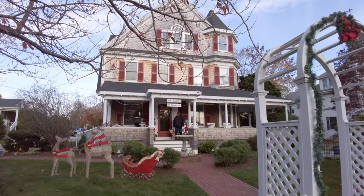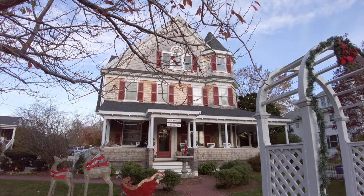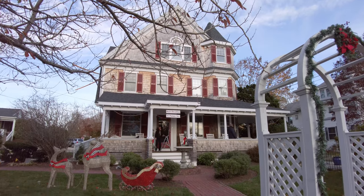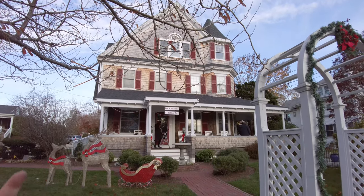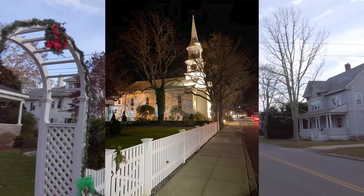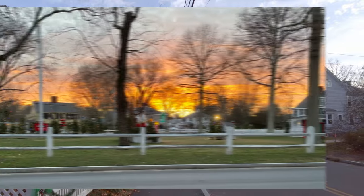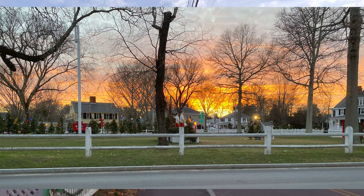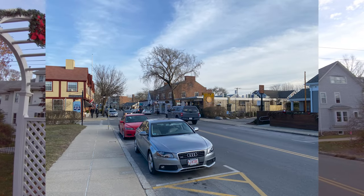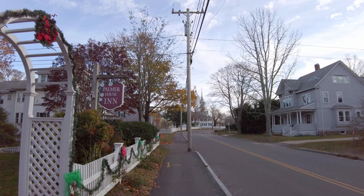All right, we bought this 3.5 years ago after a 2-year search, and this one met all of our requirements, and we're very happy being here. Casey, if you pan over to the right, you'll see the Congregational Church, next to which is the Village Green, and then on the other side of the Village Green, you get all kinds of nifty restaurants. They're all good, different ethnicities, Northern Italian, Southern Italian, Greek, Mexican.